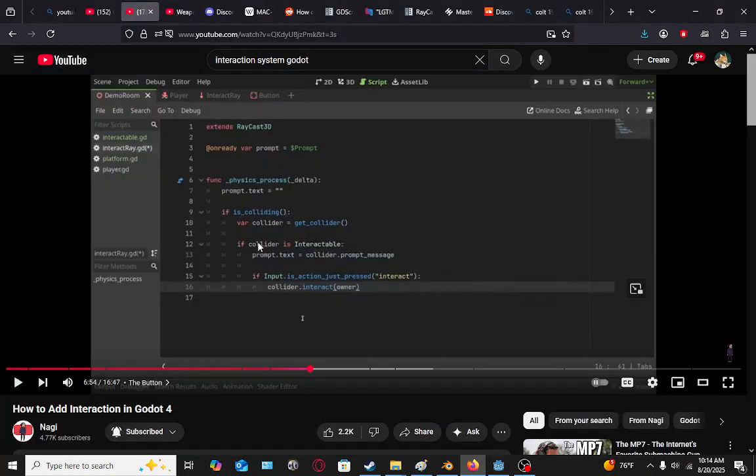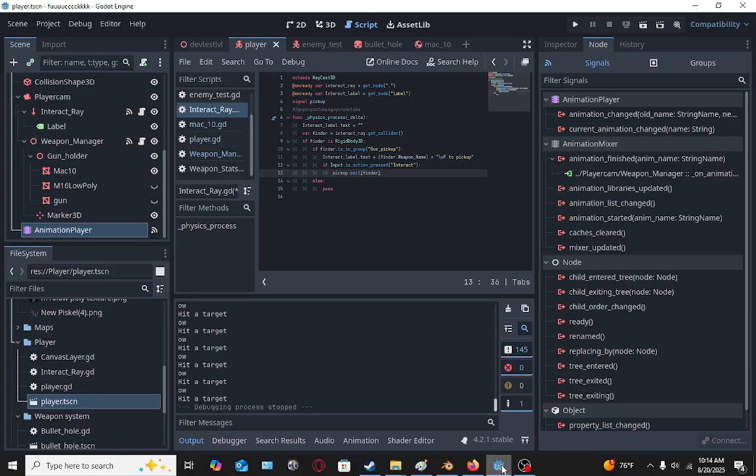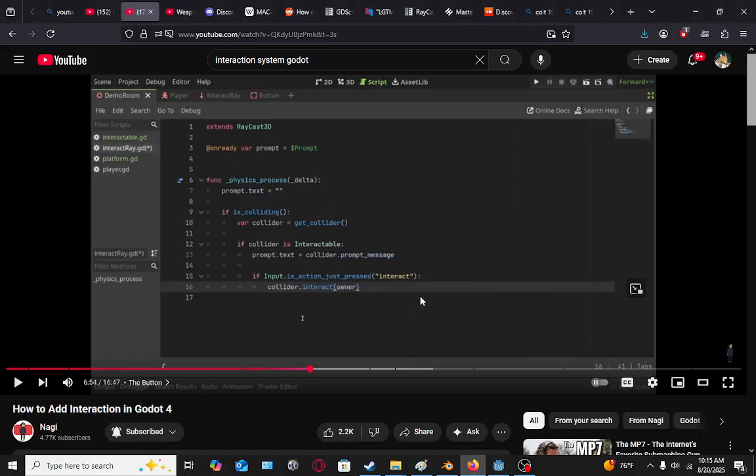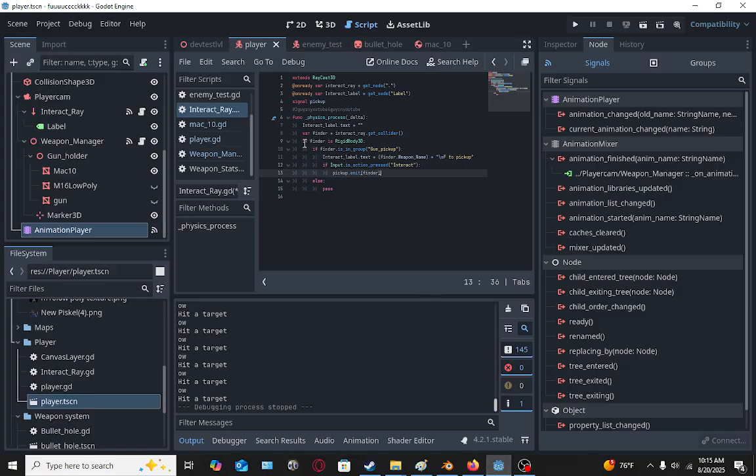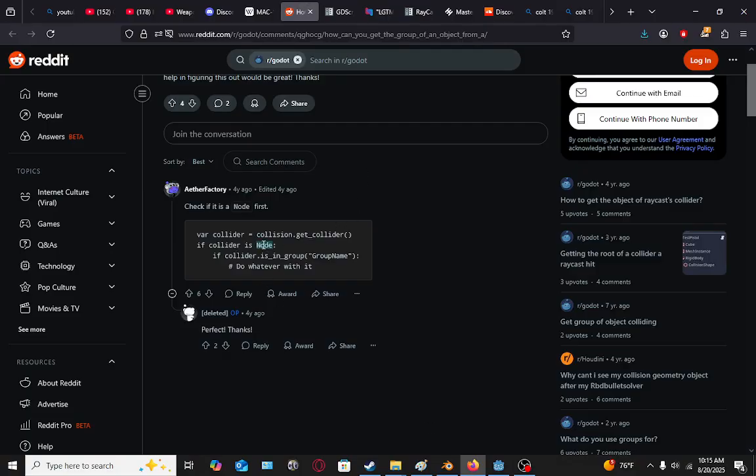I also used the tutorial from, I'm going to butcher that name, Nagy. I'm so sorry if I butchered it, but this is how raycasts work. So the main issue I ran into is, raycasts look for a, this is my understanding of it, this is not correct, please go read the documentation. I'm a little too stupid to wrap my head around it, but it's all human code, no AI here, just losing it. And I read a post from years ago that actually showed me what it is, so thank you, Aether Factory.